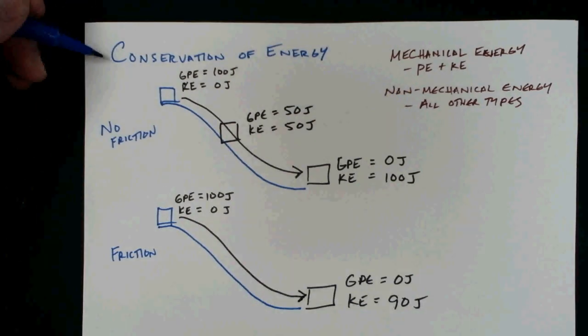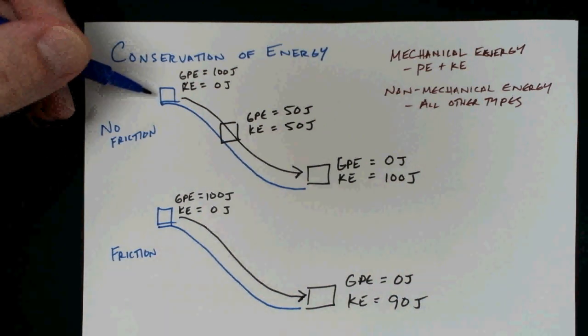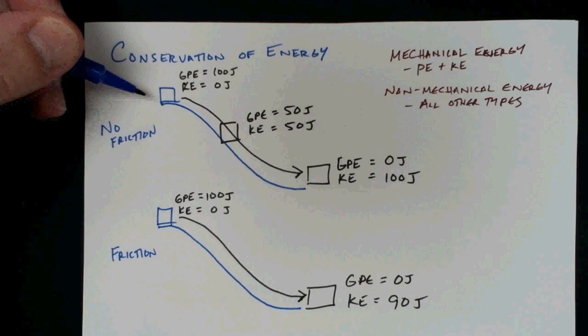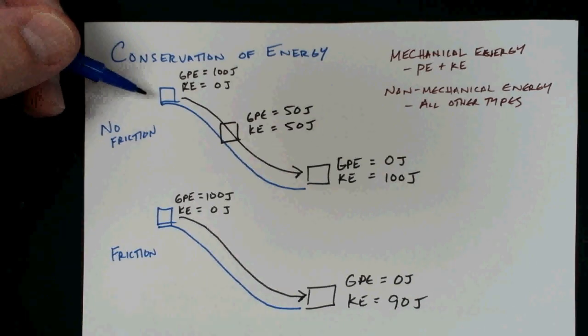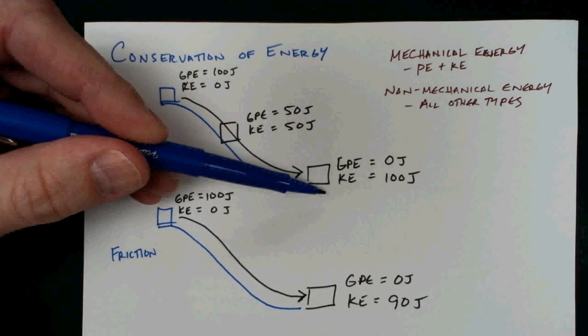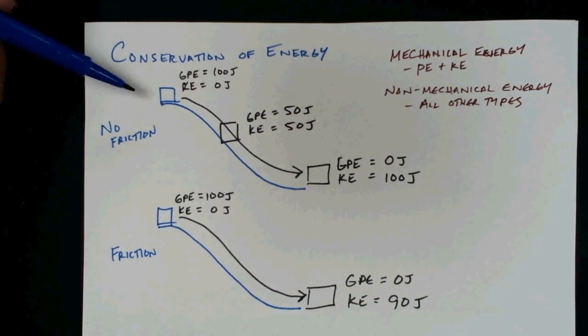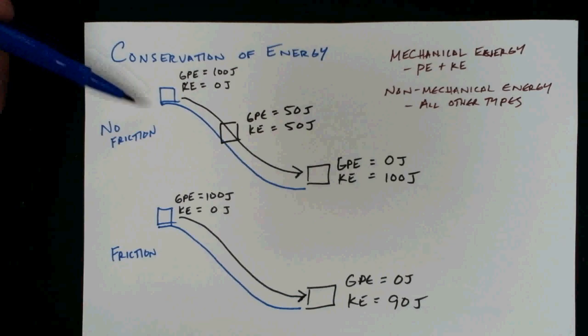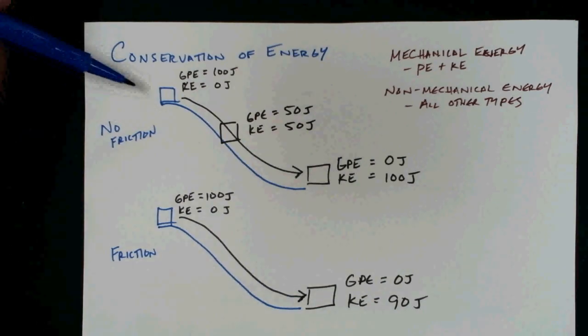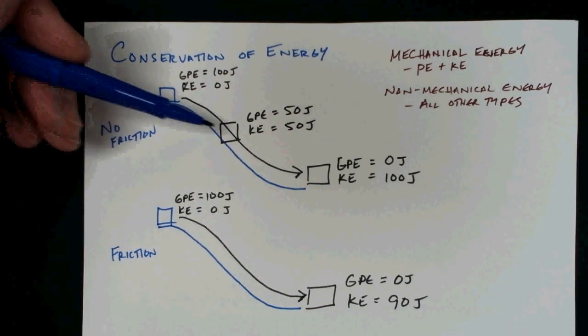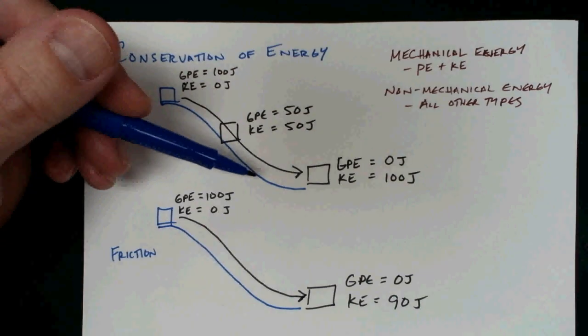So conservation of energy states, like all the conservation laws, that energy can't be created or destroyed. So basically, when we look at a problem, whatever energy we have at the beginning, we have to end up with the exact same amount at the end. And that doesn't mean it can't change forms. That's actually what we're going to look at in these problems: energy changing from one form to another. Sometimes it's complicated, sometimes it's more straightforward. Ultimately, we have to think that at every point during the problem the energy has to be accounted for.